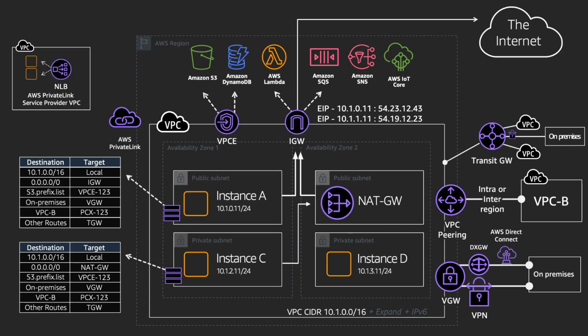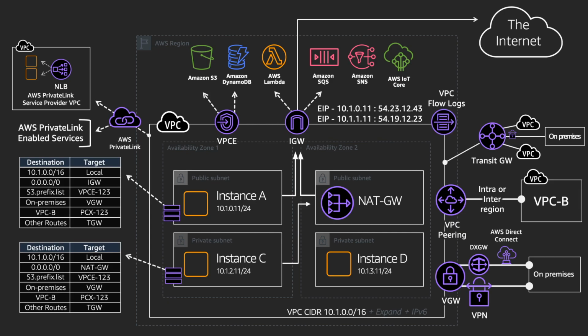We also realized through customer feedback that a lot of customers wanted to communicate with all of our other public services like Lambda, SQS, SNS, Amazon Kinesis, etc., in a private means, so not having to go out the internet gateway. So we also built this service called PrivateLink, and that allows you to connect to PrivateLink enabled services, but also you could run your own SaaS or software as a service VPC, which has a PrivateLink endpoint associated with it, and then run your own service and drop that privately inside a VPC.